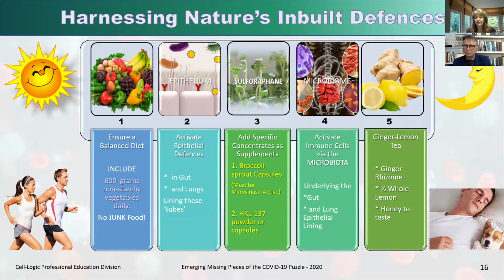I believe we will certainly reduce the likelihood of seriousness or serious symptoms that come about if we do catch the virus, because this is a system that we can use not just for coronavirus, but for just general immune health. So whether it's the winter colds and flus, or anything else that's happening in the body, sores that won't heal, all these strategies are beneficial in simply just giving Mother Nature a helping hand to let her own inbuilt defences do what they're intended to do.